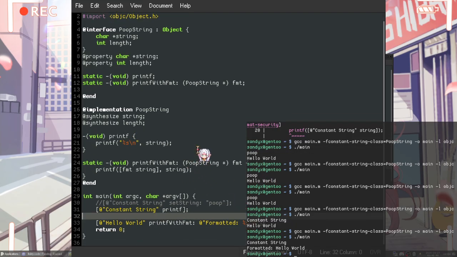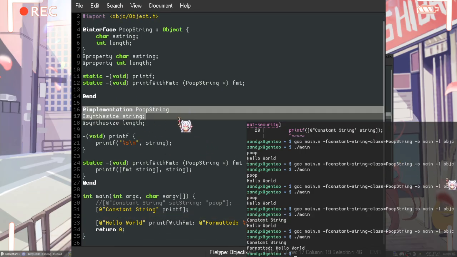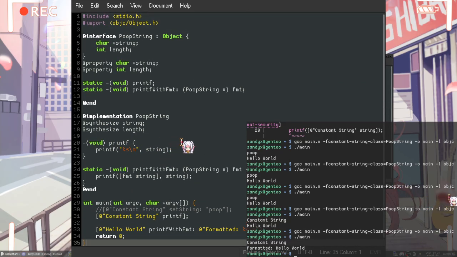There's a lot more you could do with this, but I don't know. I would have to show every possible thing. I think it's probably better if I just let you get creative with it, as I've done here, to figure out what kinds of things you can do with constant strings. You can do a lot.